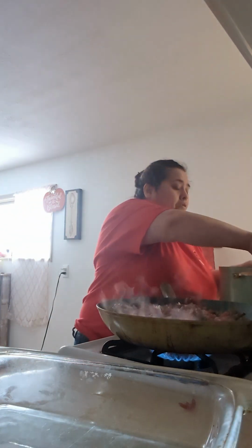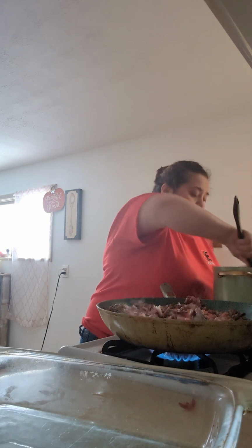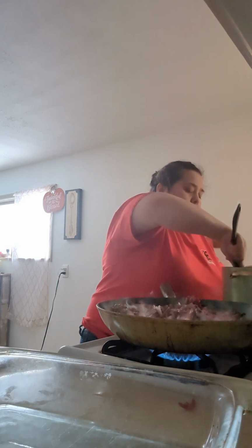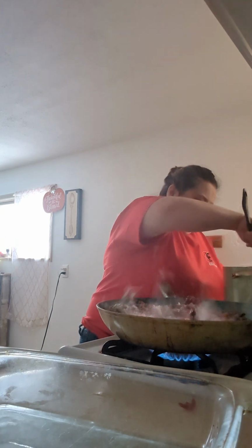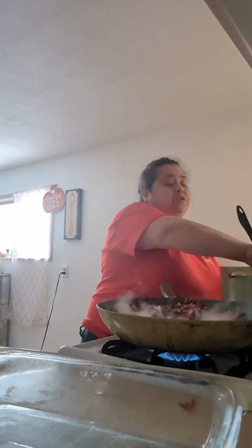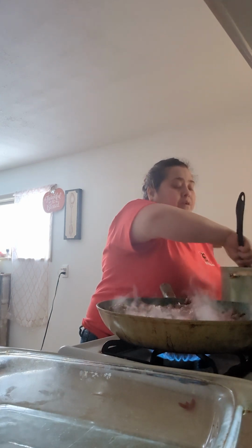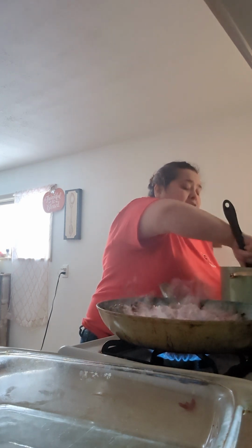And then I'm going to stir up the mac and cheese. Now, mind you, the Velveeta mac and cheese, you don't need milk because the cheese is already creamy enough where you can just stir in the noodles and it's going to be so good.